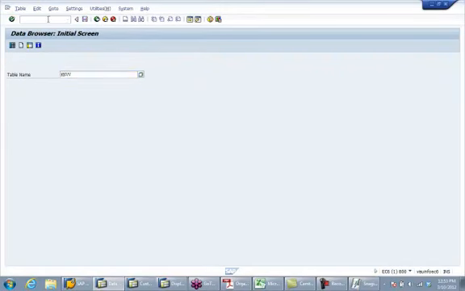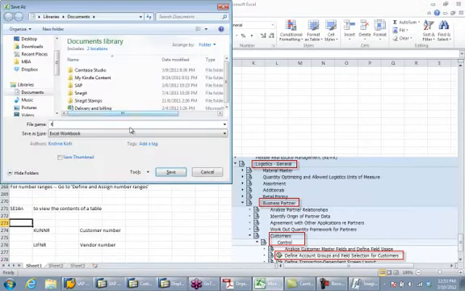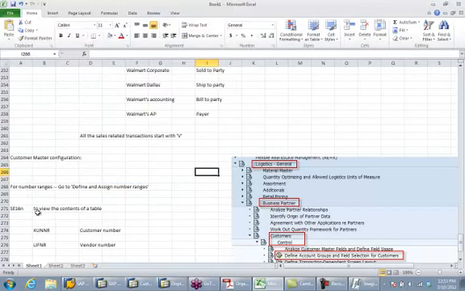Okay, these are ABAP transactions, so one other important transaction that I recommend remembering is SE11. SE11 is to view the data dictionary.